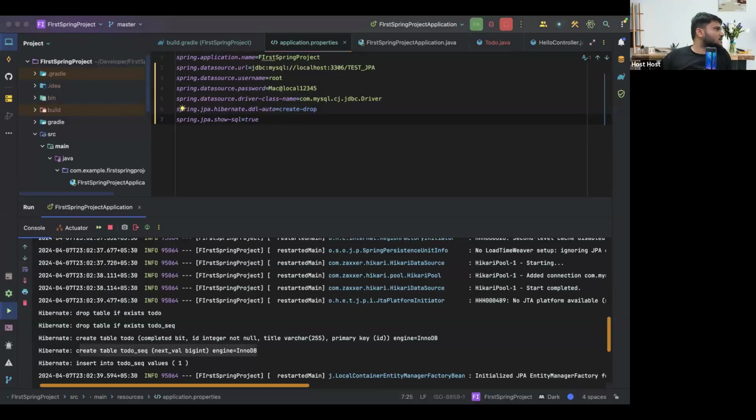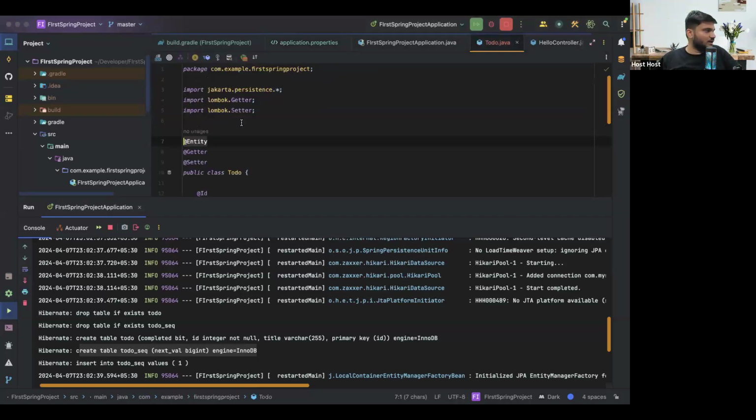If I want the table to be named to do underscore transaction load like this, then, so you are saying that you want to update the table name according to your use case of create and drop just for testing purposes. Aditya, you want to specifically give the table name? Are you saying that? Again, I'm of course going to talk about much more detail later. This is just a demo, guys.